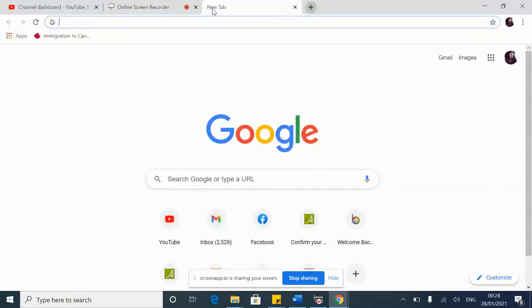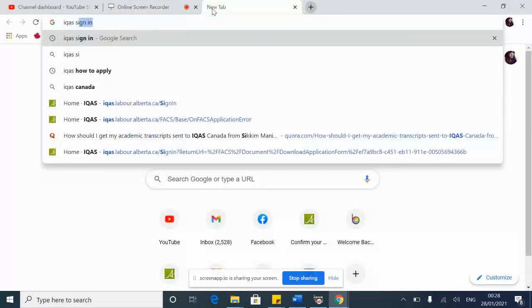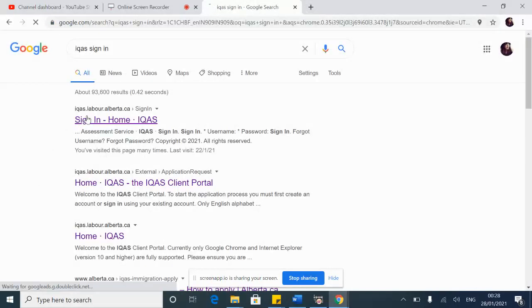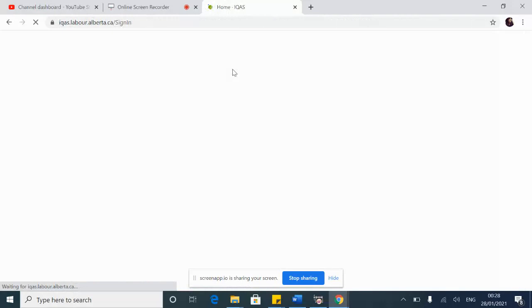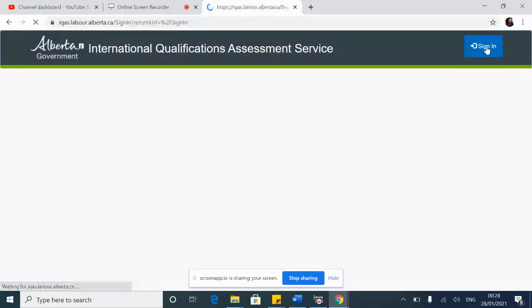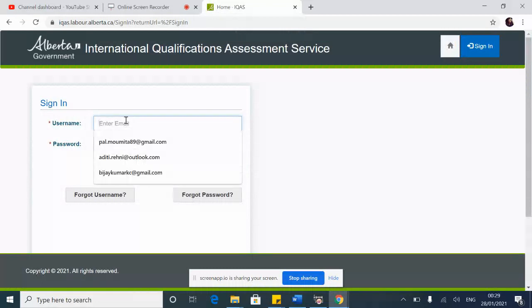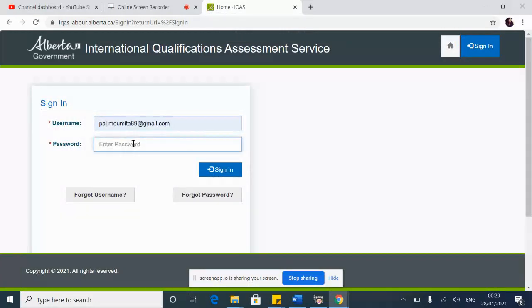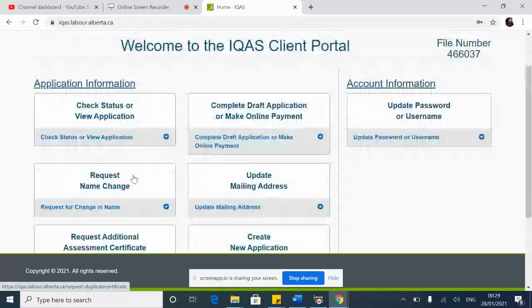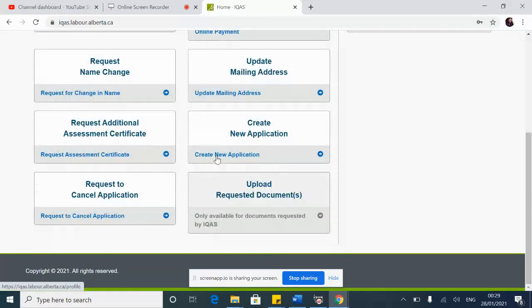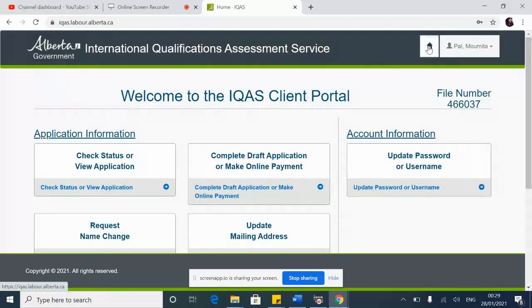So let's just start. You go to IQAS to sign in, and I quickly, without taking more time than is required, sign in. It's really basic, guys. It's really simple. Just pay attention to what I say and pay attention while you're reading, the information's all there. So this is what your IQAS profile looks like.